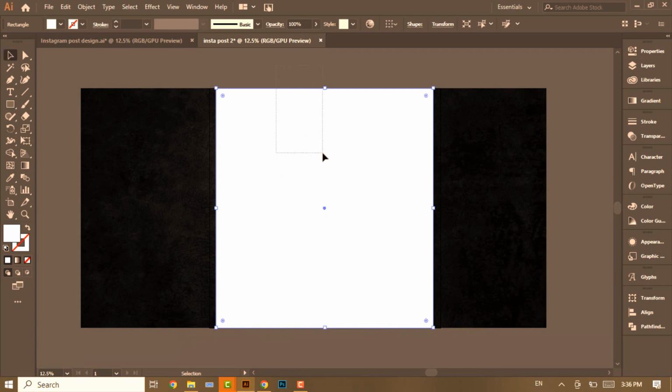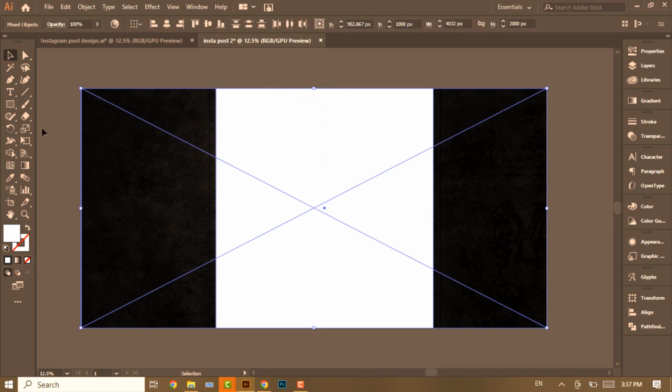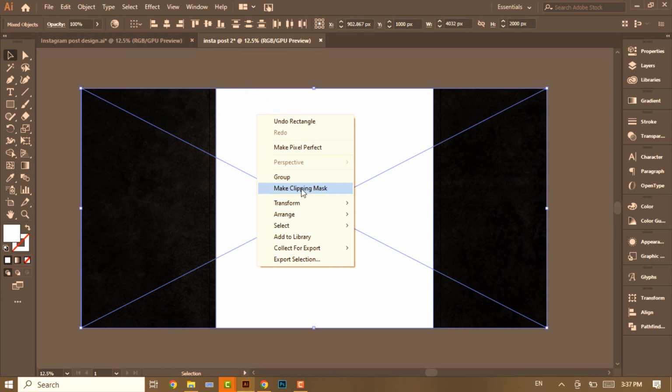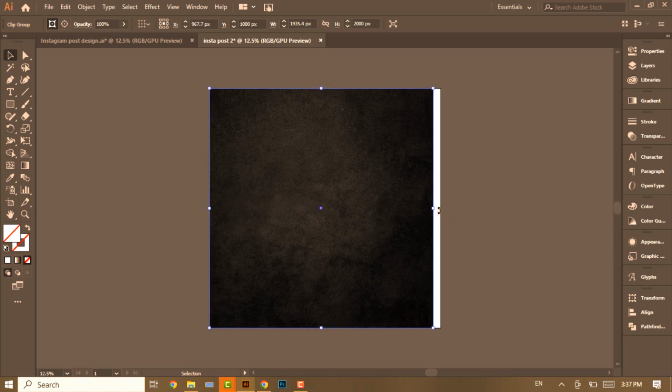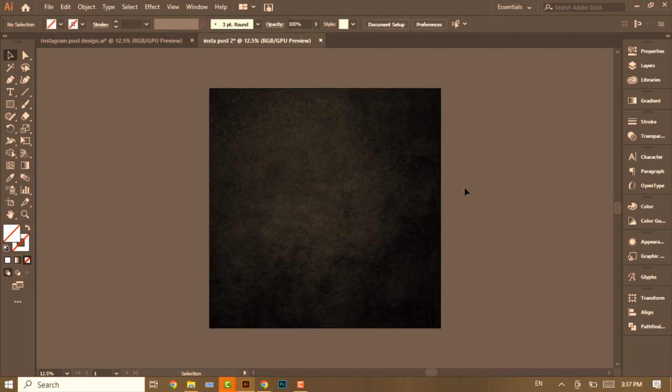Then select both with click and drag, right click and make a clipping mask, or you can also use the shortcut Ctrl+7. Adjust the background according to the size of the post. Here is a good background, it's looking good.